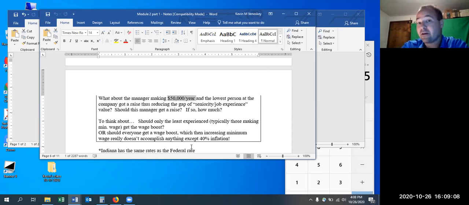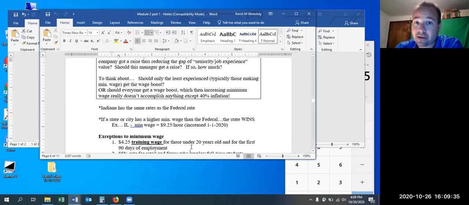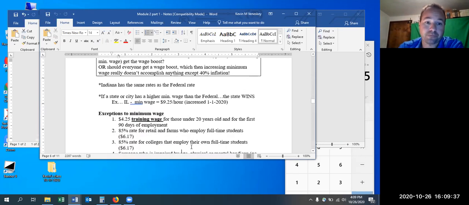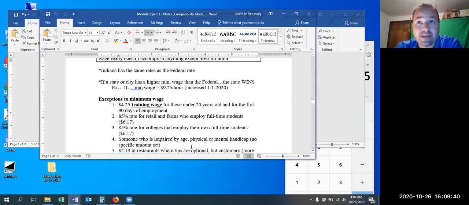But on the other end, if you give everybody a 40% raise because, well, I don't want to make anybody mad, then you've just raised the cost of living 40%. That's just inflation. And now the people making $10.10 are no better off than what they were at $7.25, because now the cost of rent is going to be 40% higher. The cost of a house is going to be 40% higher. Everything's going to be 40% higher because the money's got to come from somewhere to pay these people 40% more. Guarantee it's probably not going to come out of the CEO's pocket. So the price of everything's just going to go up. And therefore, the people who thought they were making more money are now right back to where they were in the status.